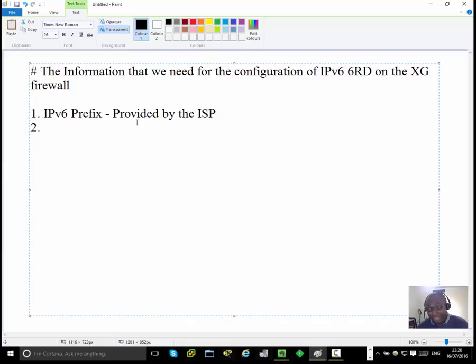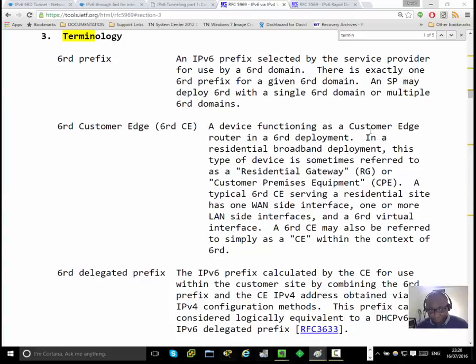So that's the first thing we need. Number two thing that we need is our external facing IPv4 address of the CE, of the customer edge equipment. So, 6RD customer edge: a device functioning as a customer edge router in a 6RD deployment. In a residential broadband deployment, this type of device is sometimes referred to as the residential gateway. A typical 6RD CE serving a residential site has one WAN side interface, one or more LAN side interfaces, and a 6RD virtual interface.